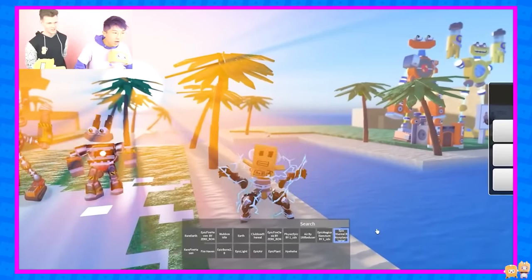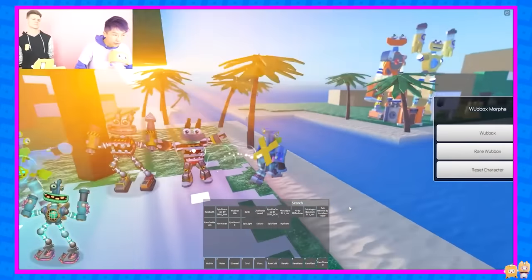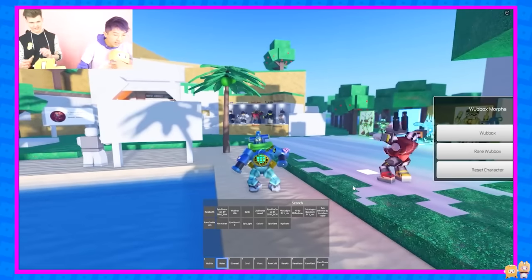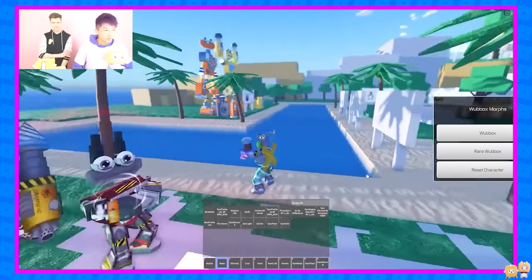Oh, wow. Yo, guys, and you can literally turn into any Wobox you want. Now, guys, there's the Water Wobox. It's one of our favorites. It makes the bubbly sounds. Oh, right, guys. We'll play a little bit of that song so you guys can hear it. It's really cool. Yeah, that's what he does, bro. This is so crazy, guys. I think we just unlocked all of them.